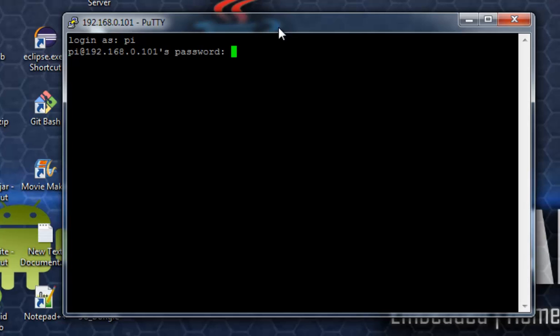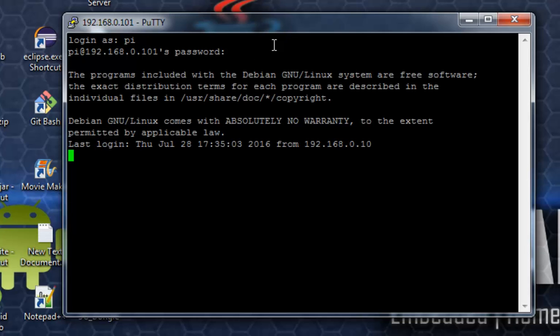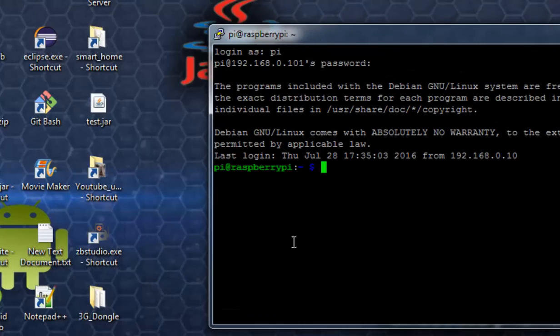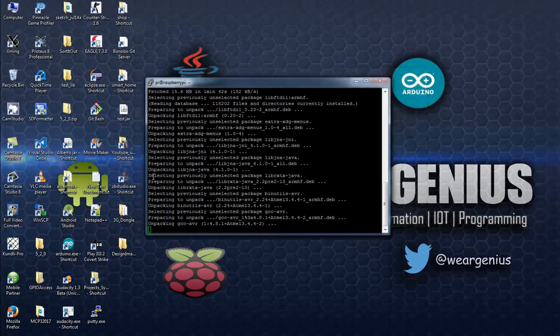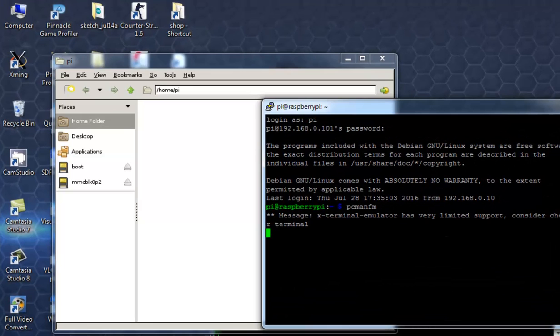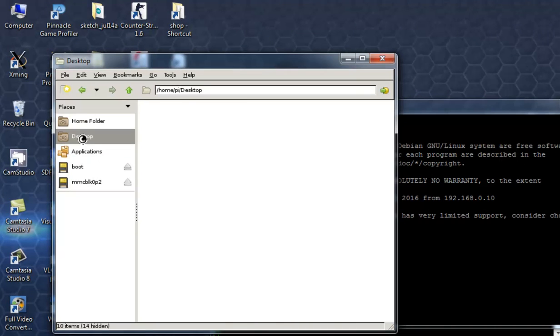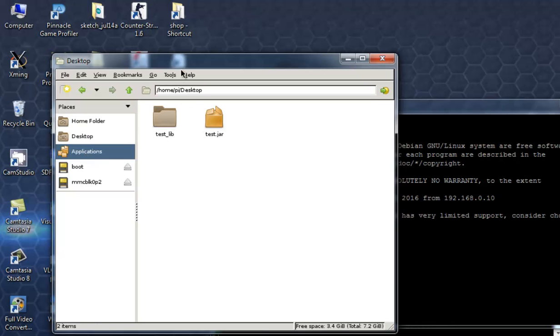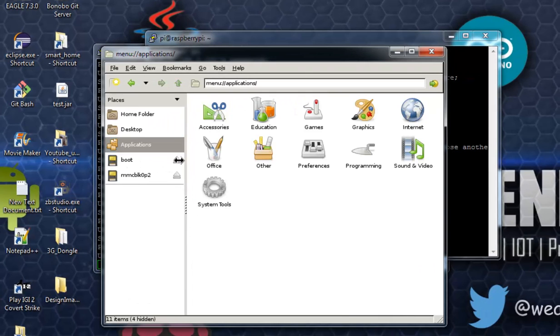So right now I have two SSH sessions to Raspberry Pi from the same system. This will enable the graphical interface with Xming. And over here, another terminal is installing Arduino. To check the graphical interface, you can simply type pcmanfm. This will open up the window for your files and all of Raspberry Pi on your system. Okay, so over here you can browse files from your Raspberry Pi.